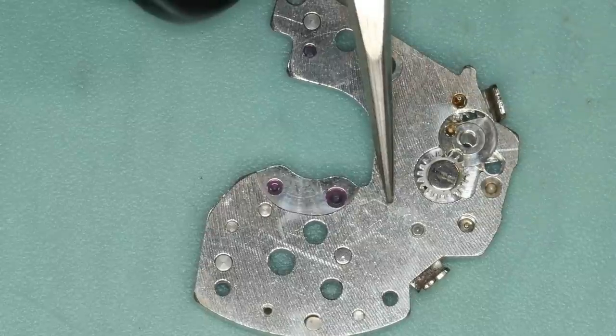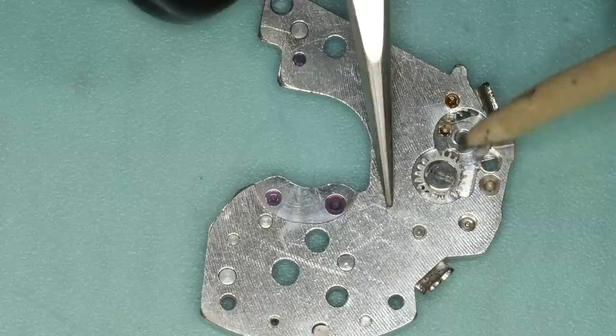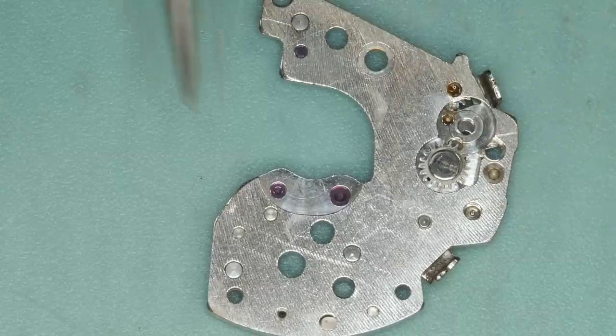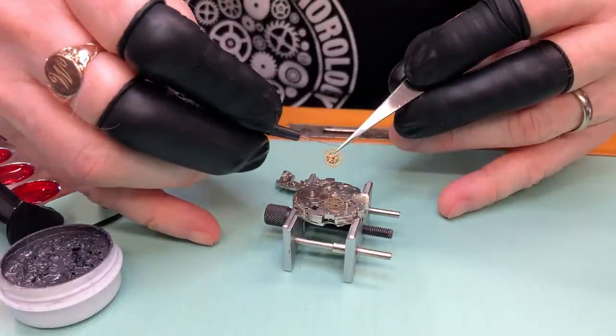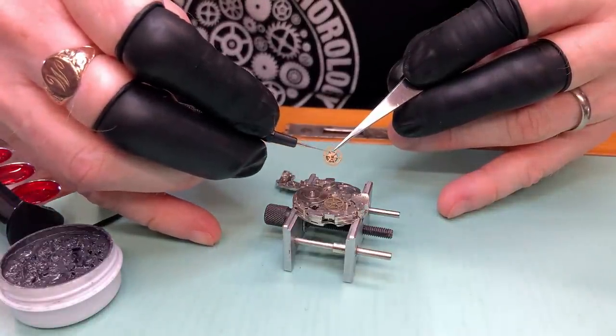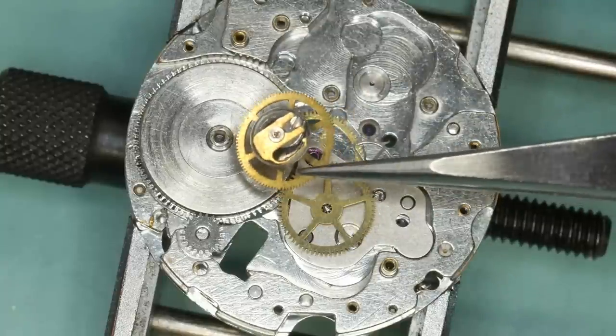I'm digressing here and using now some Mobius D5, I think it is, because it's a bit thicker oil, but I wanted to get it on that wheel. I didn't think the grease would work. We've now got the chronograph wheel as well. That needs some 9010 before we put that in.